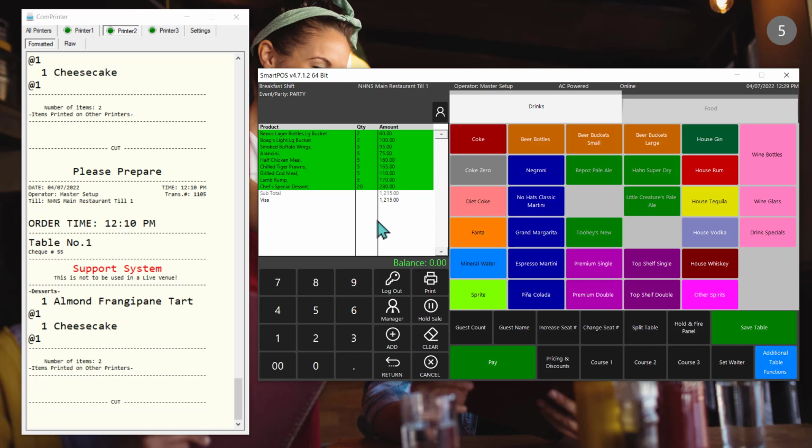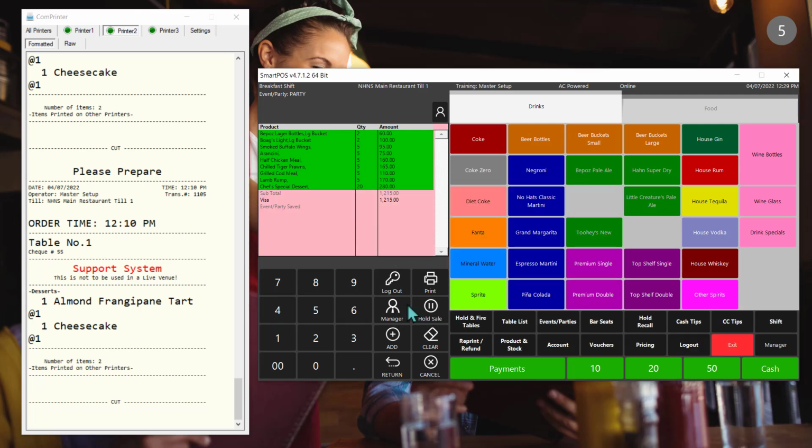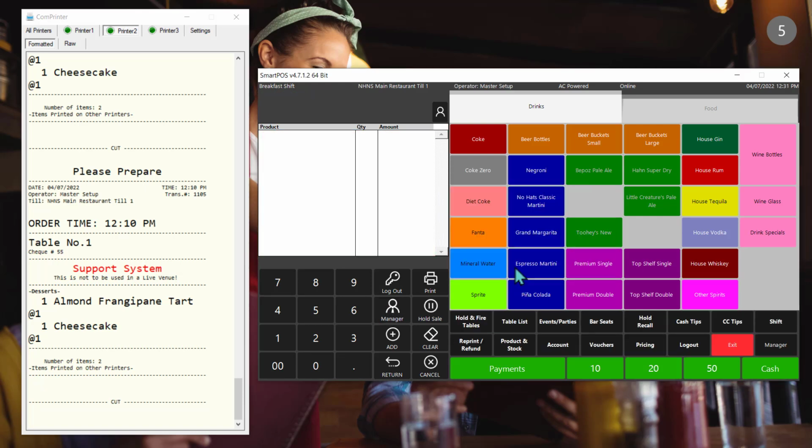So one last thing before we finish up, I do want to show you the display tables with hold fire products function. So if I just go ahead and save that, and I do not want to close that right now. Oh, we're going into training mode here. Let me turn that off. Cool, so this is the till function button that I had set up, or I had shown you was set up, which will display the tables that have products that are held on them. And again, this one is configured for our dining table group, so it will not show the event table group.